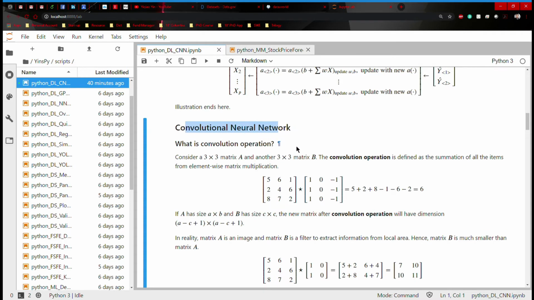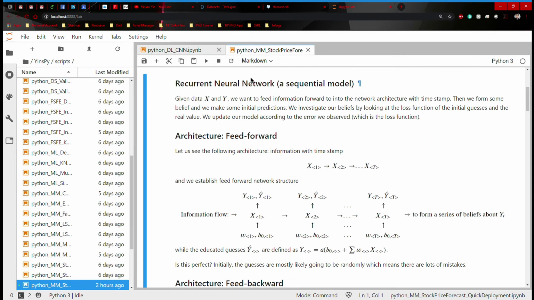On top of that, your dataset could be sequential. Convolutional neural network is probably not going to be helpful for that. Exactly how do we do that? We move on to recurrent neural network. It is a sequential model in the sense that in your covariate matrix, there's a timestamp. So it looks something like that. You have x. The time matters. You have x1 to x2 all the way to xt. And that's essentially how information transforms throughout time.